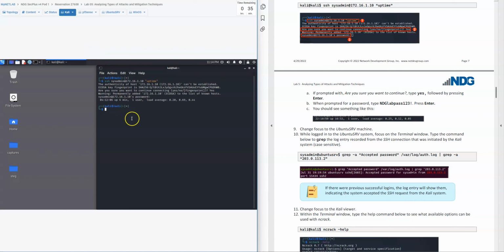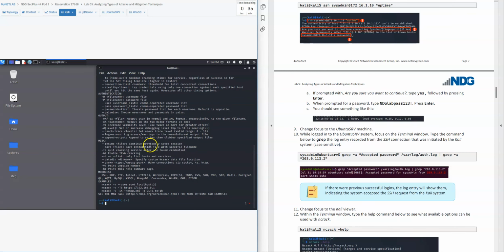And then in the terminal window, we're going to type the help command below to see what available options there are in ncrack. So to do that, we're going to type in ncrack space --help and hit enter. And these are all our different options we have here, like username file, password file is -P. Down here we see the different module options, -v, --user, root, localhost, and so on.